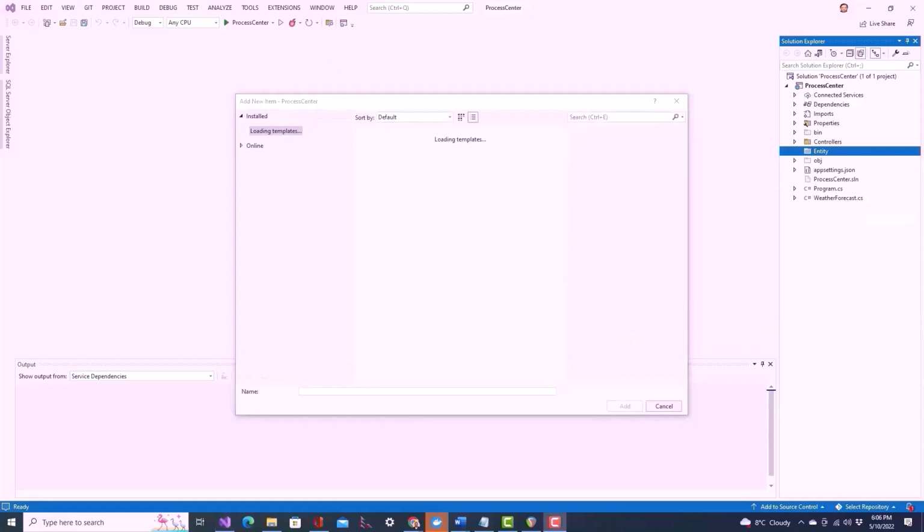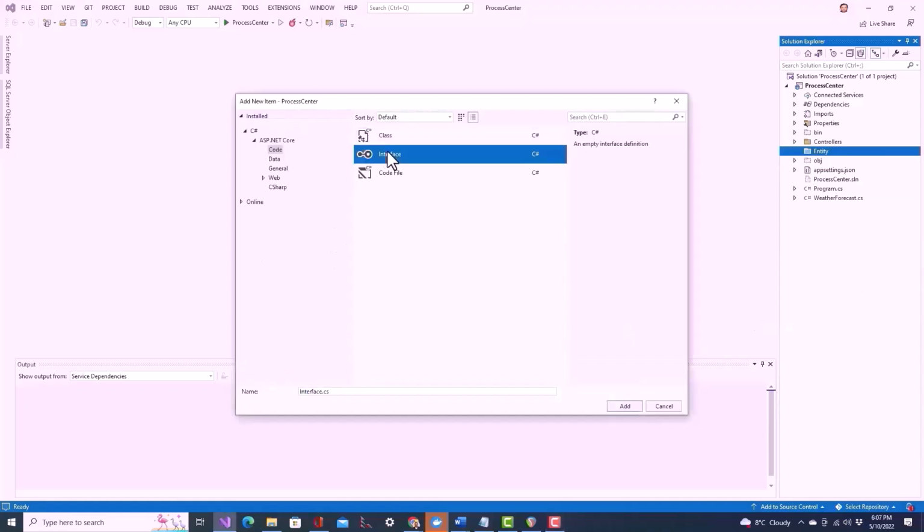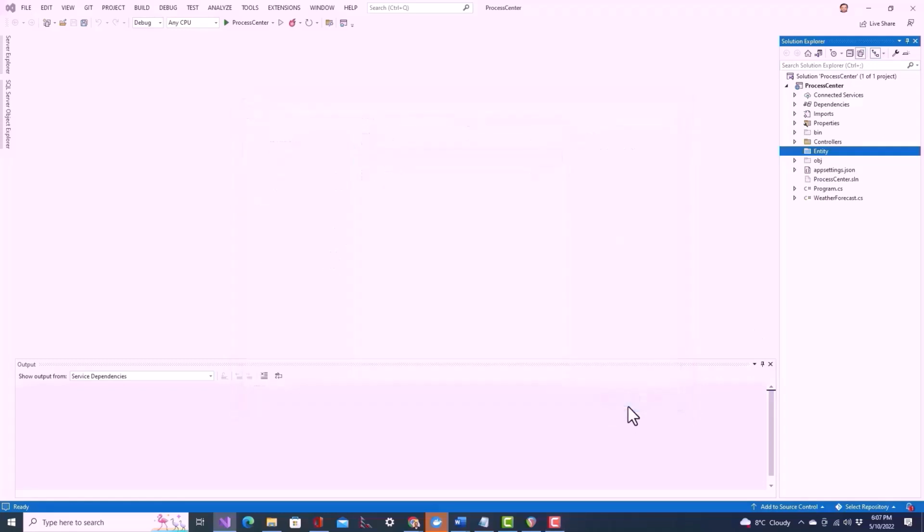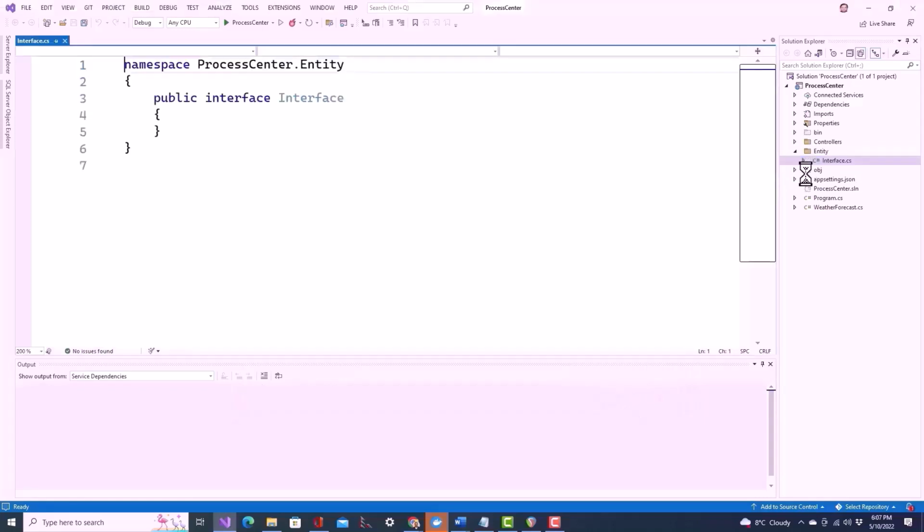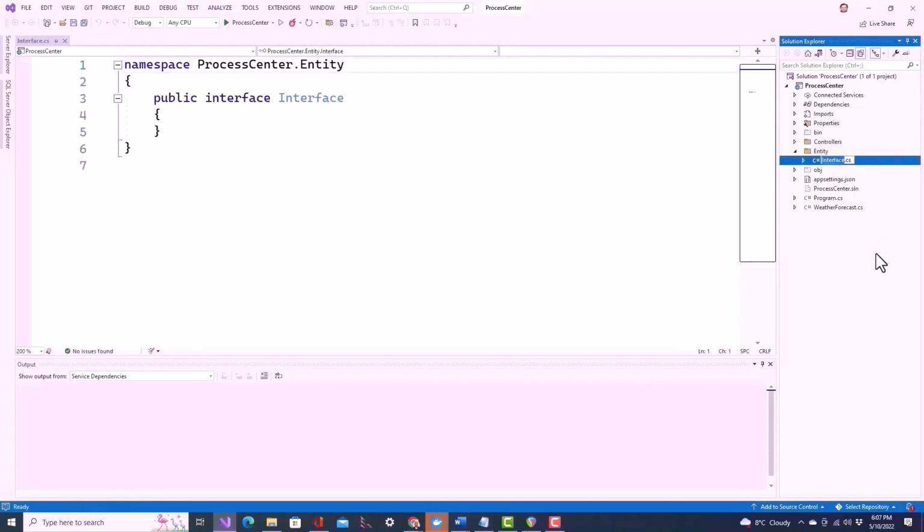Now here it is. This is actually an interface, so this is not a class, it's an interface. I'll rename this interface. One way of doing it is to rename it in the first place, or otherwise let it be created with the default Interface.cs and then change the interface to IEntity.